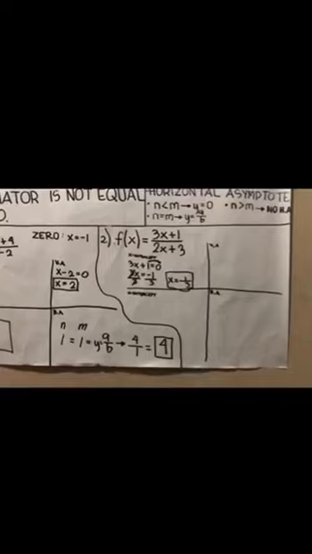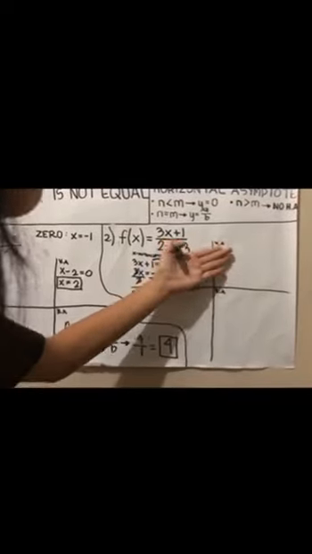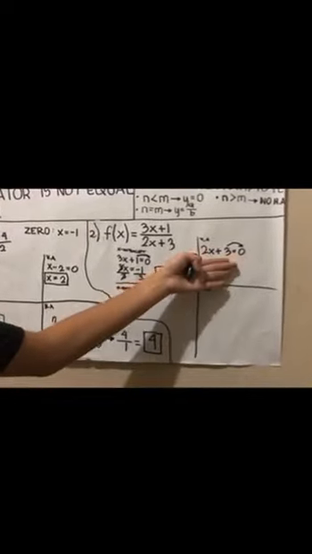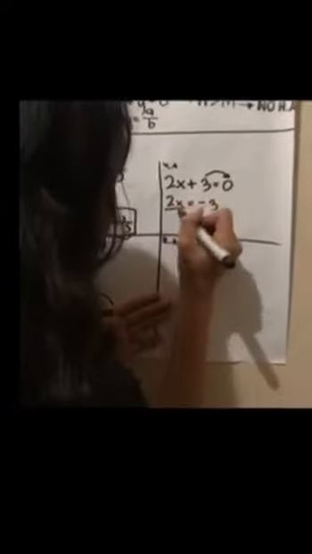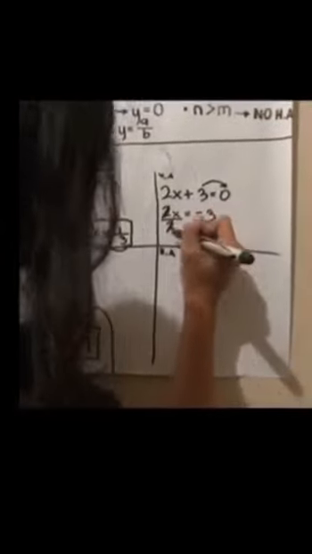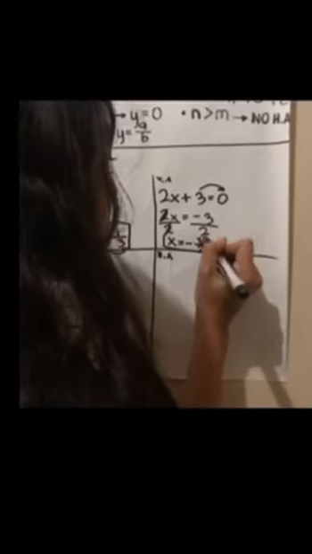Let's proceed in finding the vertical asymptotes. In finding the vertical asymptotes, we need to copy the denominator, which is 2x plus 3, and make this function equal to 0. We need to transpose 3 to the right side. Just take note that if we transpose the number, we need to change the sign. So positive will give us negative. Let's divide it by 2. Cancel this out, so the remaining is x. And negative 3 divided by 2 will give us negative 3 over 2. So that's our vertical asymptote. Our vertical asymptote is x equals negative 3 over 2.